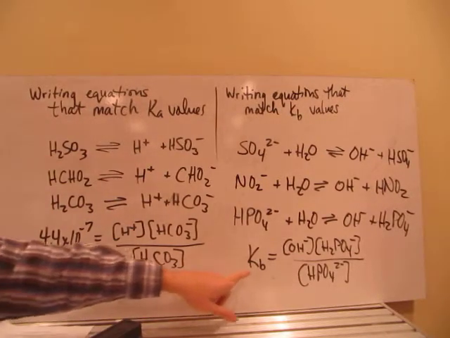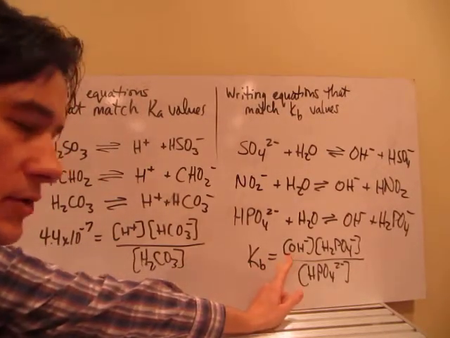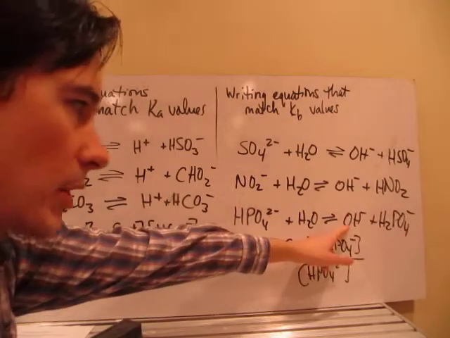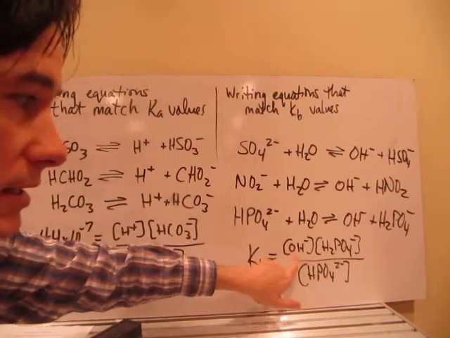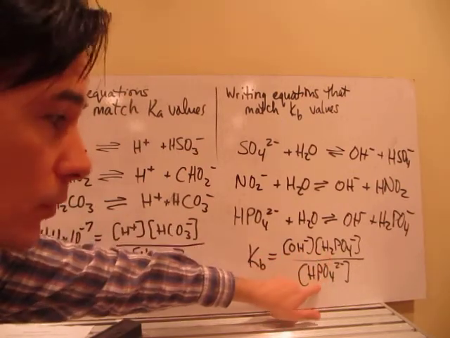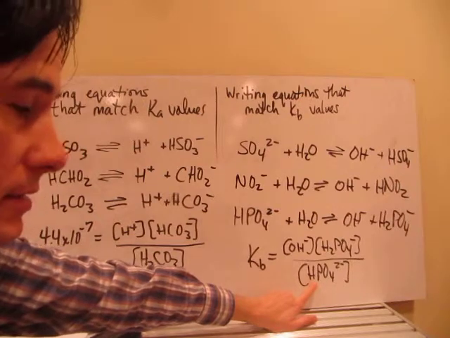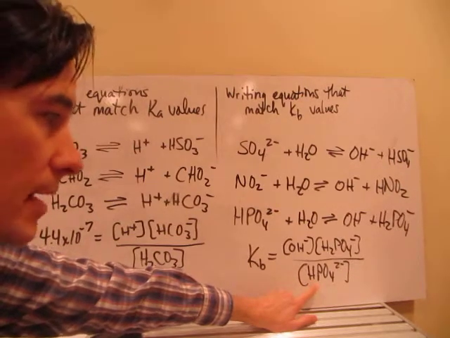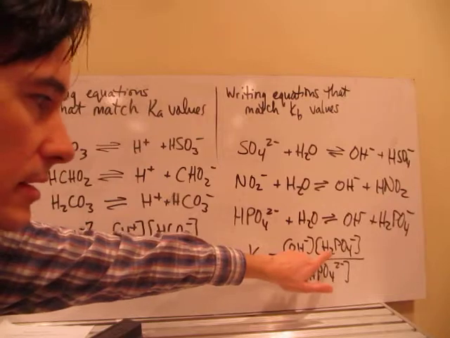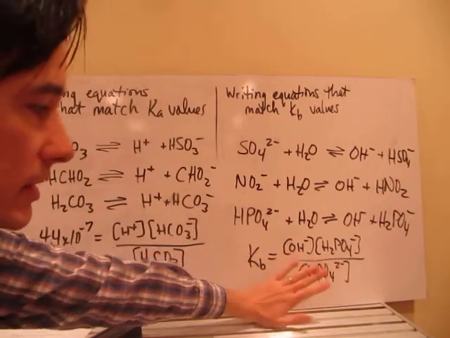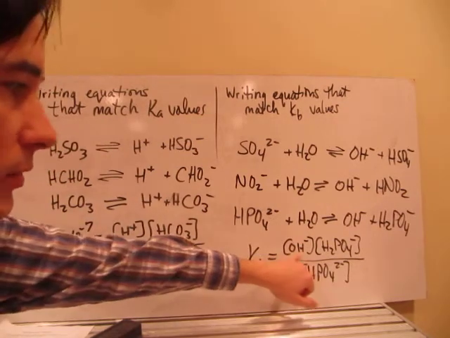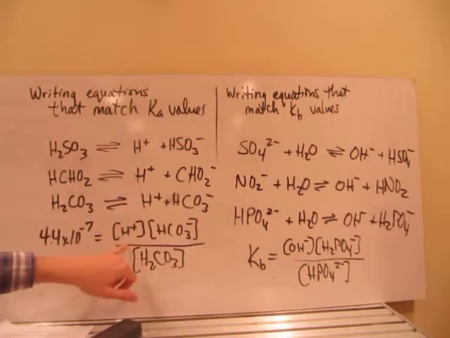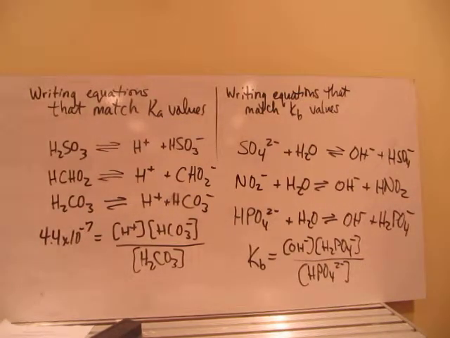So with a Kb expression, you're always going to see hydroxide in the numerator because it's a product. We're talking about a weak base reacting with water. So we always see hydroxide there, and we see the weak base that made the hydroxide. We see the weak base in the denominator. We see its conjugate acid in the numerator. So that's something we always see when we're writing these expressions, right? So for Kb expressions, you always see OH. For Ka expressions, you always see H+, and that's just something that needs to really be automatic.